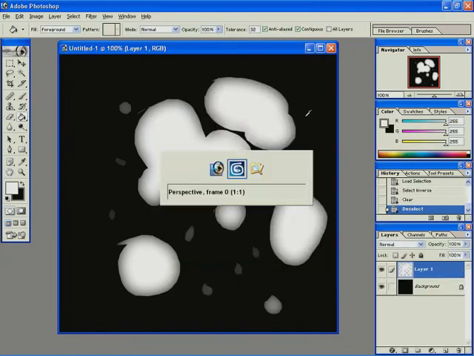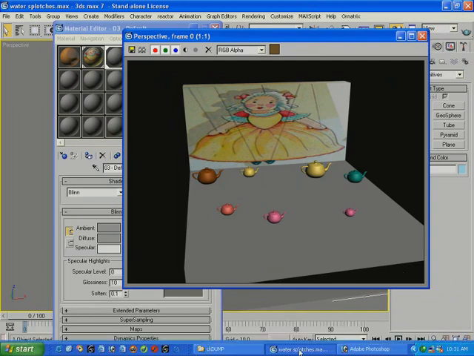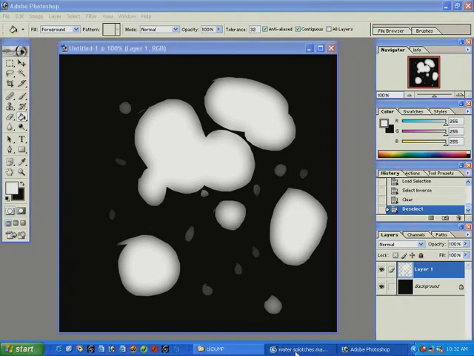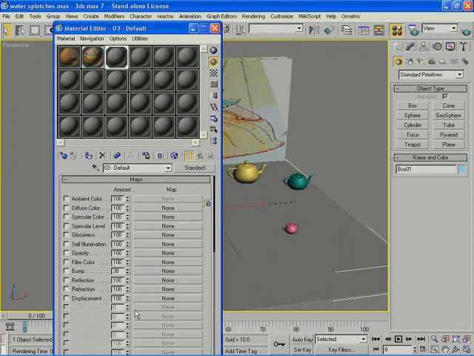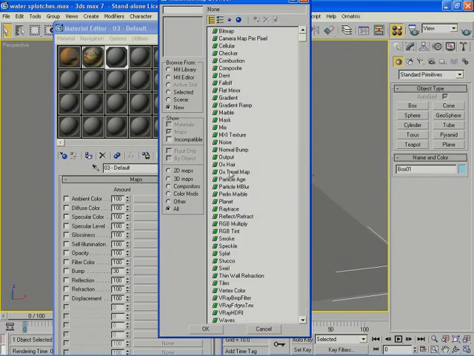Now the first thing I need to do is create a masking effect that will reveal the reflection according to the white colors that I used in Photoshop. So here the white color will be reflective and the black color will not be reflective, and the gray color will be halfway reflective. So I would go here and go down. First I'm going to reduce the glossiness to 0. I'll go down to maps, and where it says reflection, I'll click and choose a mask map, which is here.